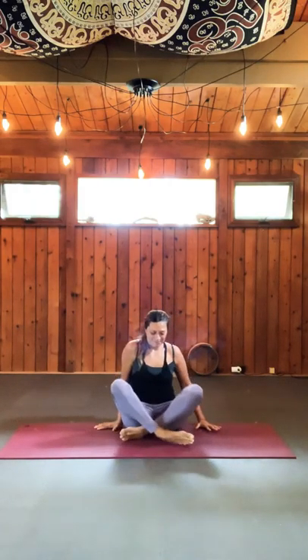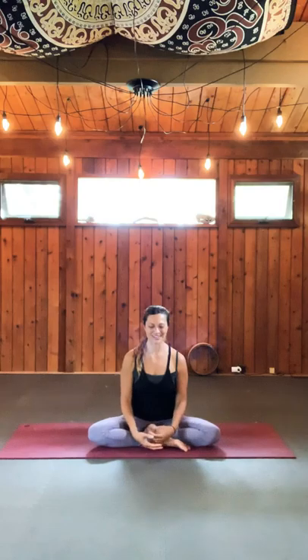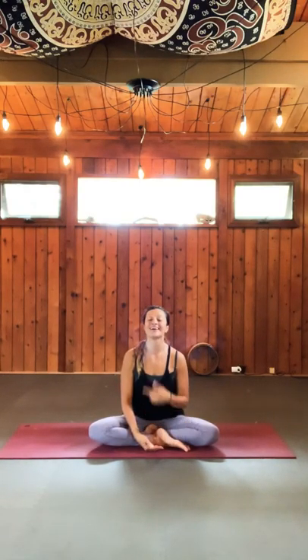We're going to begin with sitting into a comfortable position and igniting the ujjayi breath. Remember that when the breathing is correct, the practice is correct. It's really important to synchronize the inhale and the exhalation to harmonize and to be with the flow of the movement of the posture within the body. If the breathing is incorrect, it doesn't support the body properly, therefore is what causes stress, injury, aches, and pains. The breathing allows the internal organs, the external and internal being of the body to synchronize and unionize, moving together in harmony, in peace, in relaxation, in healing, in recovery, in detoxification, in cleansing, in purification.